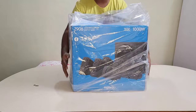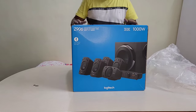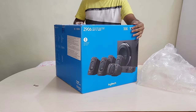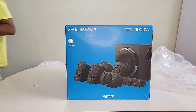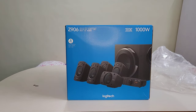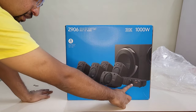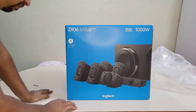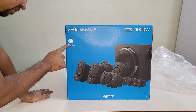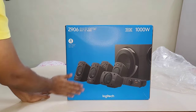This is a pretty old system, I believe it was launched a decade ago, but it's still considered one of the best systems. Now quickly let me show you the specs and the box from all sides. As you can see, this is the front side, and this is how the system looks. It has one subwoofer, one controller and 5 speakers. The center channel is horizontal, all other speakers are vertical. Logitech claims themselves to be the number one selling PC speaker brand.